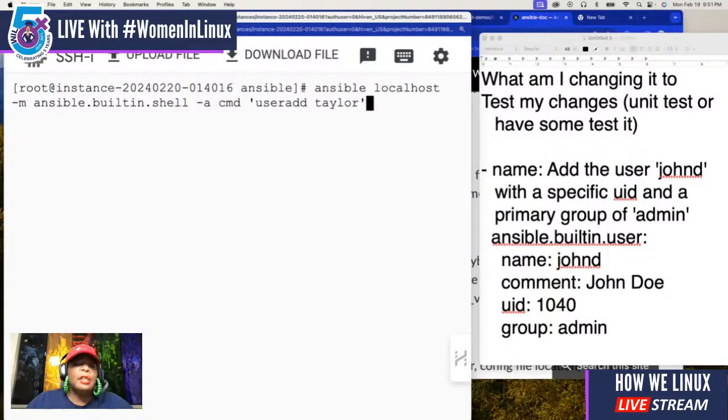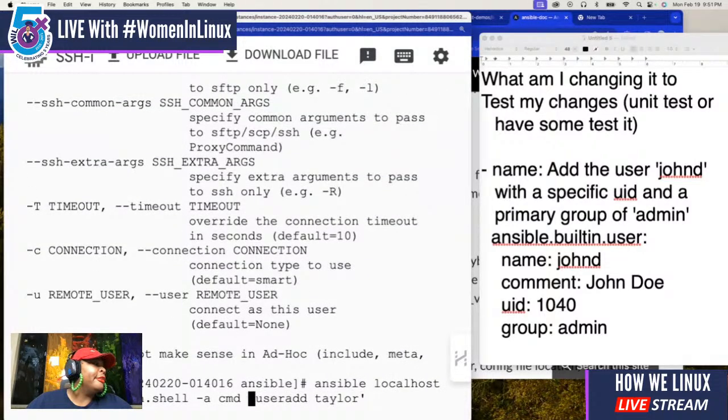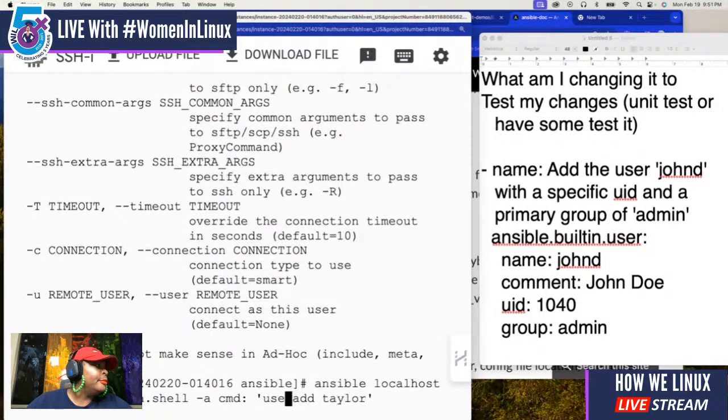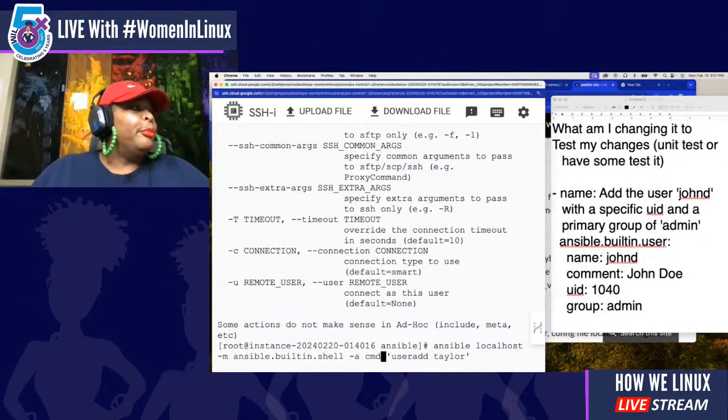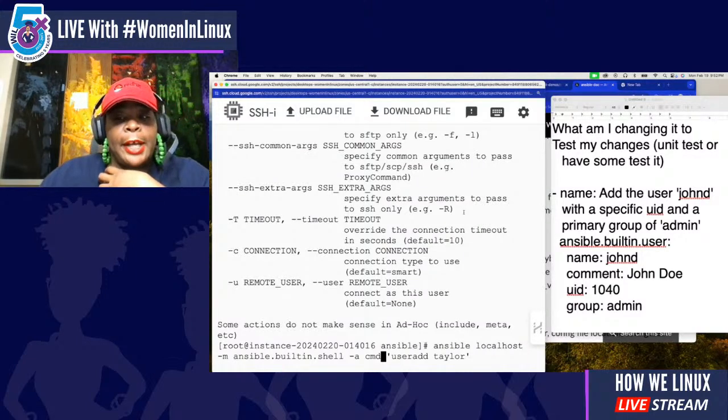I can't remember if there's a colon afterwards. That's what I don't remember right here. Dash a, cmd, useradd. I'll figure it out. But for the Ansible localhost, this is the other thing that you're going to have to figure out. And I don't know if this has changed, so don't quote me on this one. For localhost, you could specify inside your host file what localhost is. It may already be in there by default, but you also have to have the local connection as well for the ad hoc command.